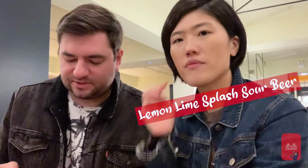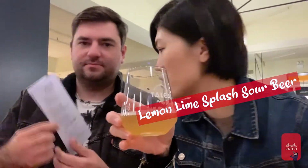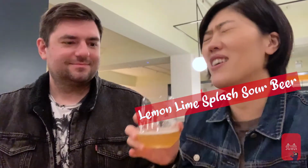Oh, I can tell. The first one is a lemon lime splash sour ale. You go first. Lemon lime splash sour beer. Oh my god. Pickled? Oh wow. It's like really a summer pickle juice. It's very good. I really like it. It's really mild. I feel like it's not having a dominant flavor. No, just like lemon juice and pickles. Pickles. Yeah.